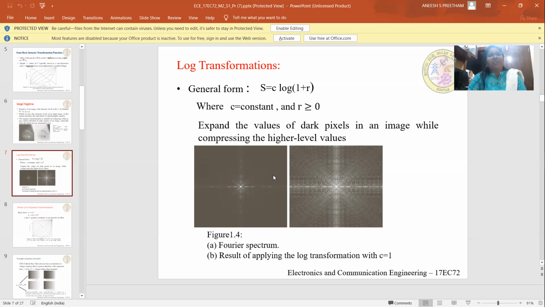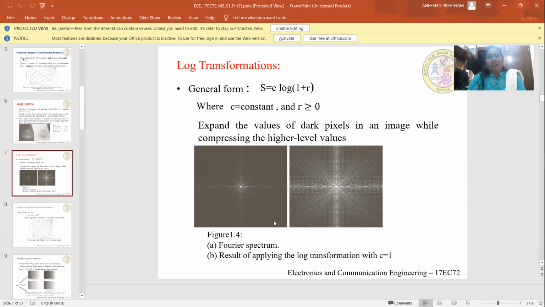So here you find on the left hand side, we have shown an image. This is basically the Fourier transformation, the DFT coefficients of a certain image. Here you find that only at the center we have a bright dot, and outside this the image is mostly dark or mostly black.